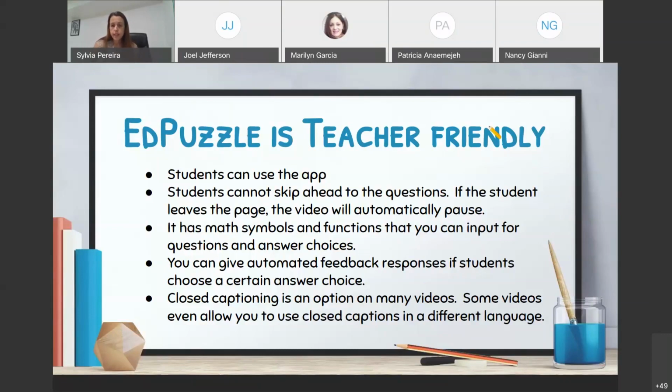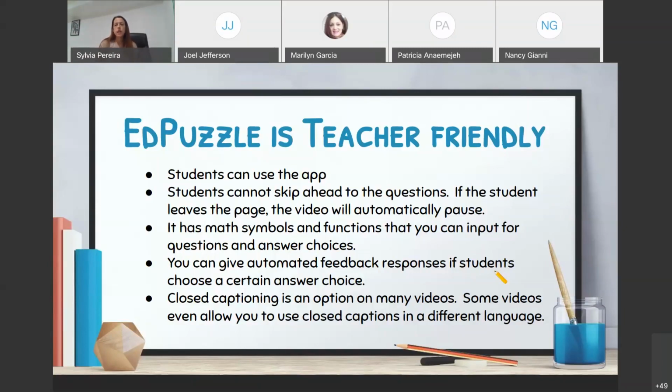The other thing that's nice is that there are certain videos that allow you to change the closed captioning to a different language. So they can listen to it in English and read it in their native language. They can pause the video, and they can replay the video as many times as they want before answering a question.